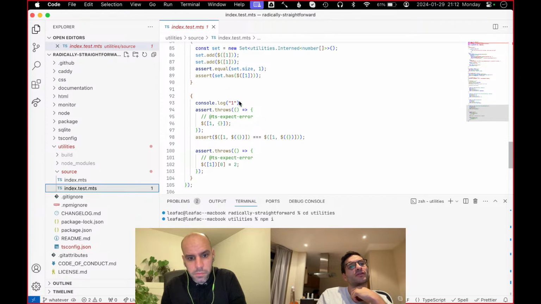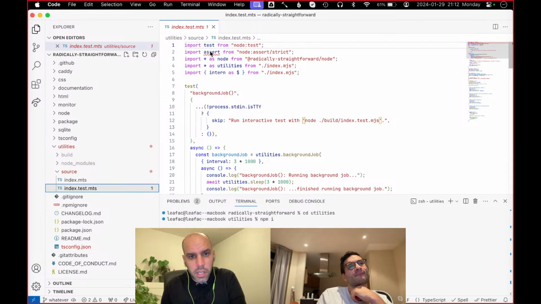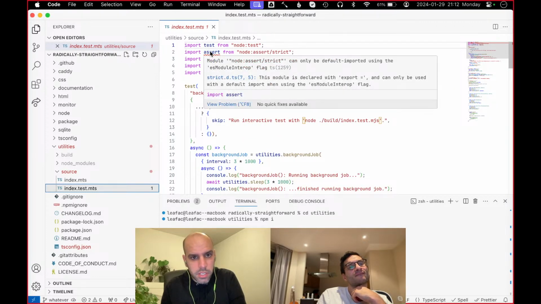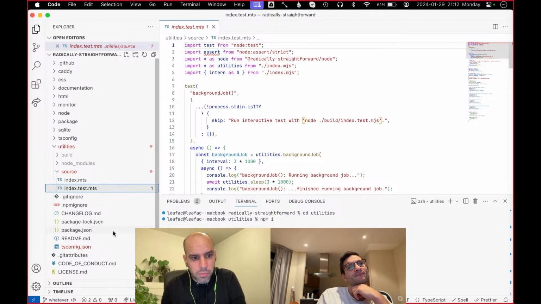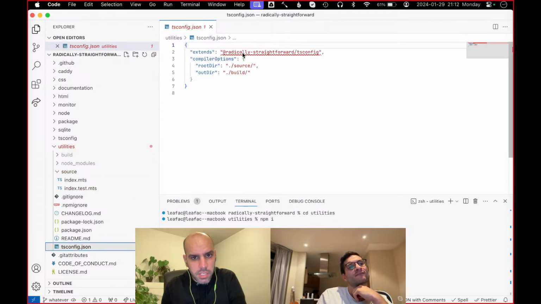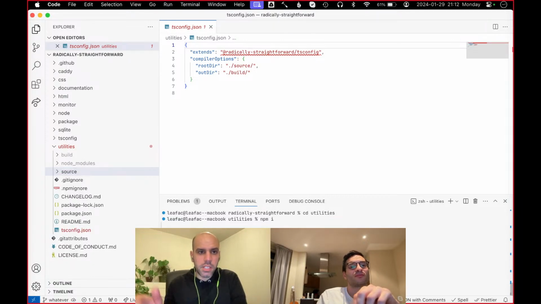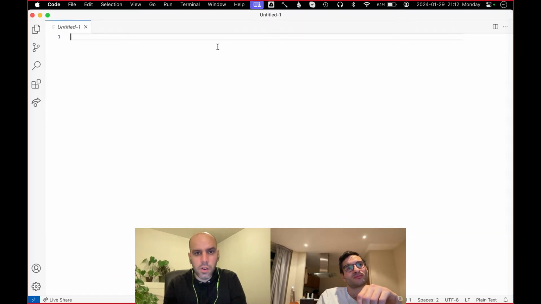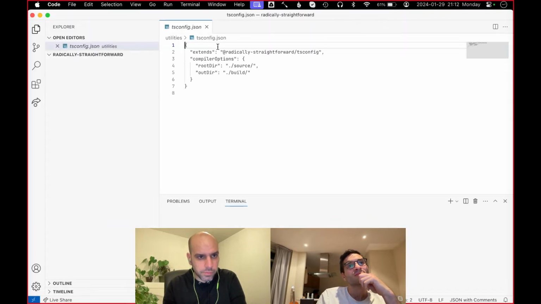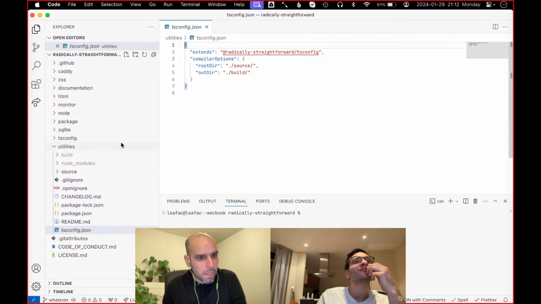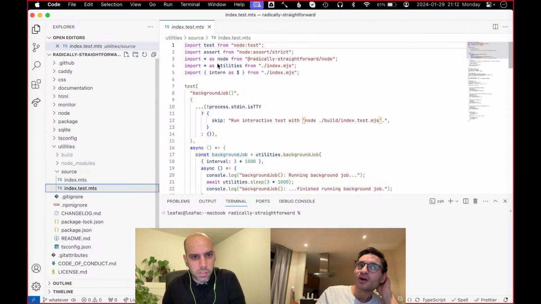But I thought you just ran it. Yeah, and now it's still complaining about this. It can only be default imported. It is in this interop flag, which is in fact set here. So the npm install ran. The package is installed. But it seems like TypeScript didn't pick it up, so it's only a matter of opening it again. And now it's there, it's working. Okay, and cool, it's working here as well.